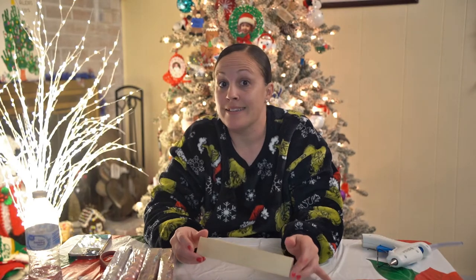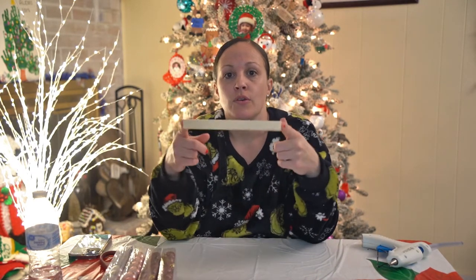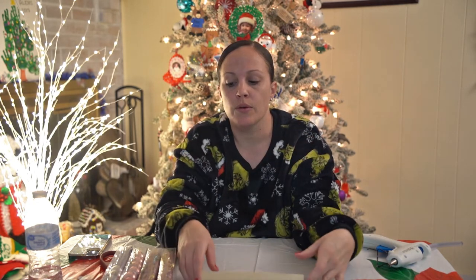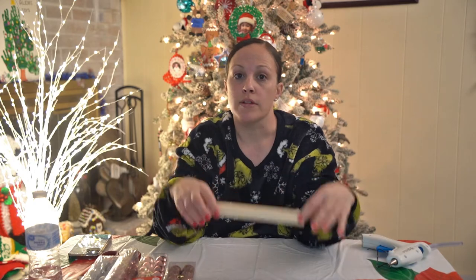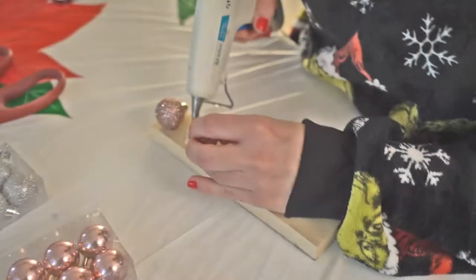Let's go. All right, so I'm going to attempt this. I haven't done this before, but it looks fun. So the Dollar Tree now sells these wooden block pieces. So get one of those. And they have these cute little festive ornaments for a dollar. And you get 16. So I grabbed 4 boxes. And we are going to make a Christmas tree with the ornaments. So let's get to it.